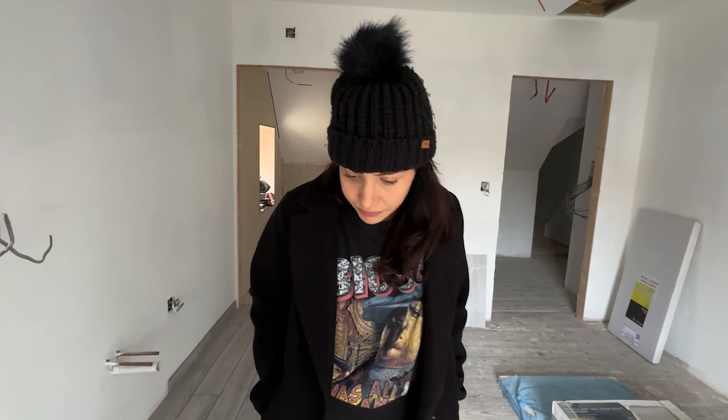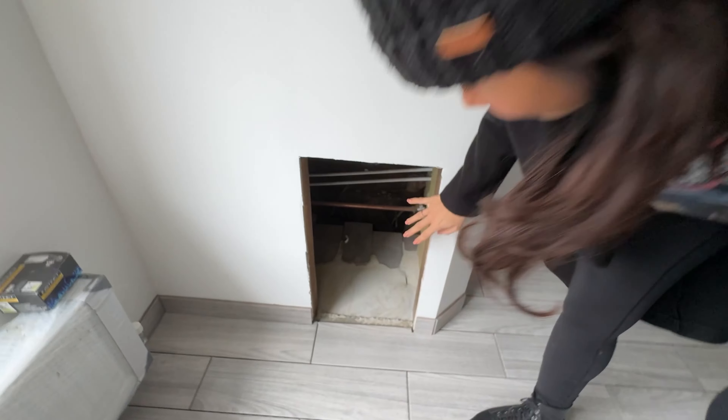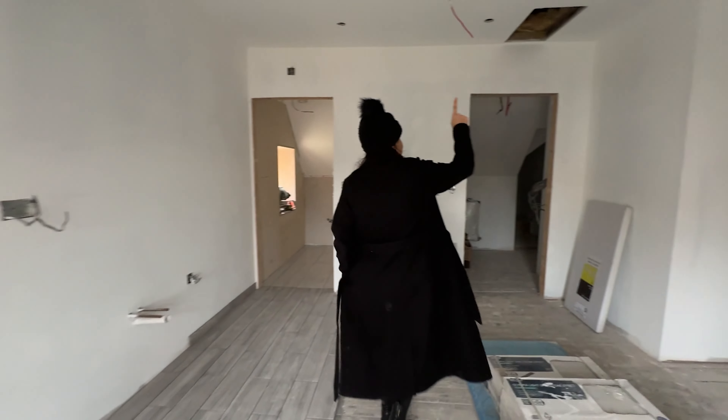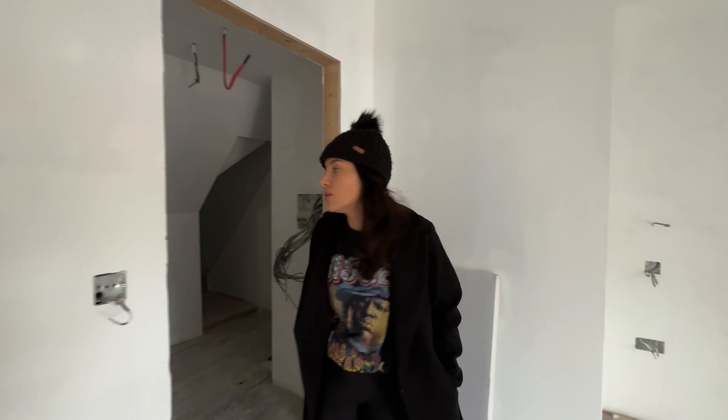I bet you love all these little hiding places — imagine being a kid there. It's just a bonus storage space. Will they be giving the tenants access to the loft? No — a lot of landlords don't let tenants have access to the loft. Nice project update — that was great! Thanks for showing us around. The next time you see this guys, it's going to be finished, shiny and beautiful.